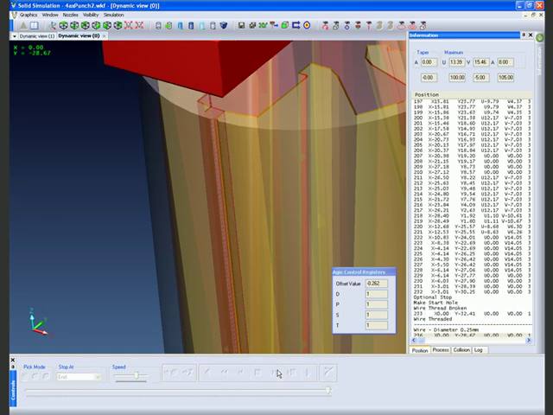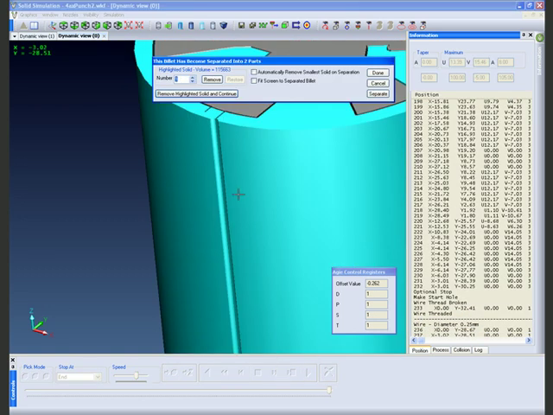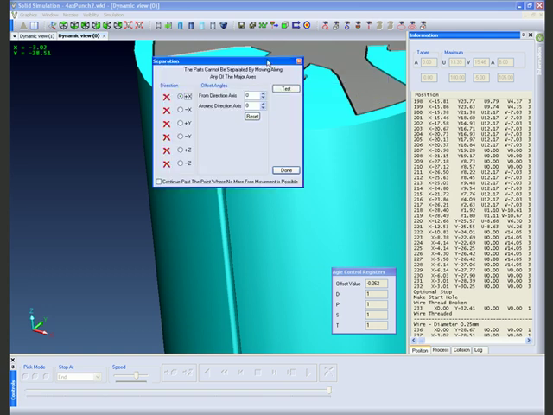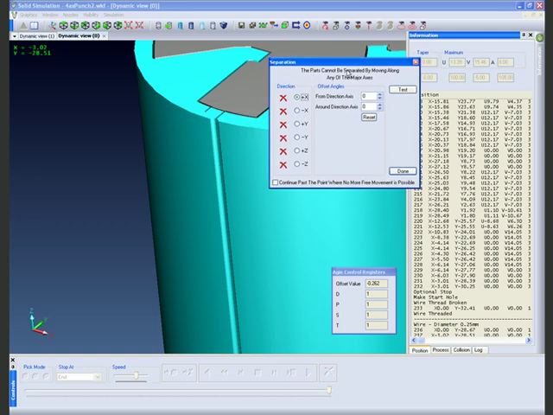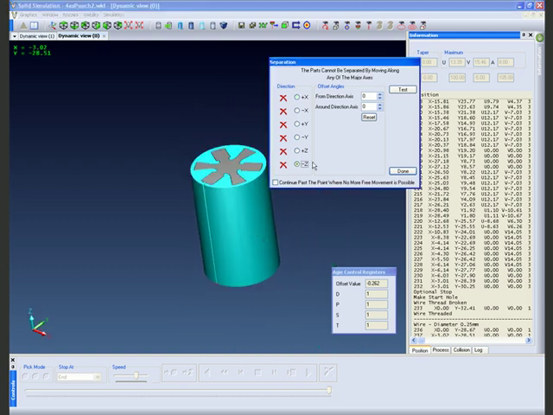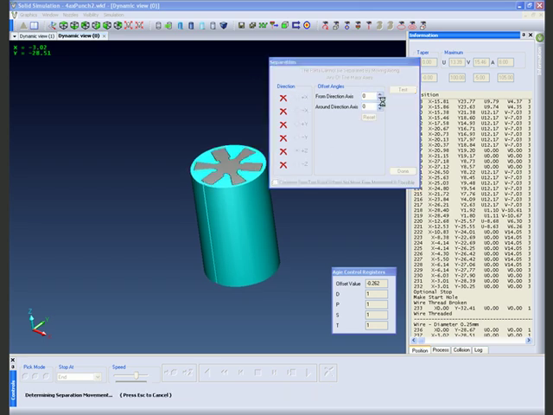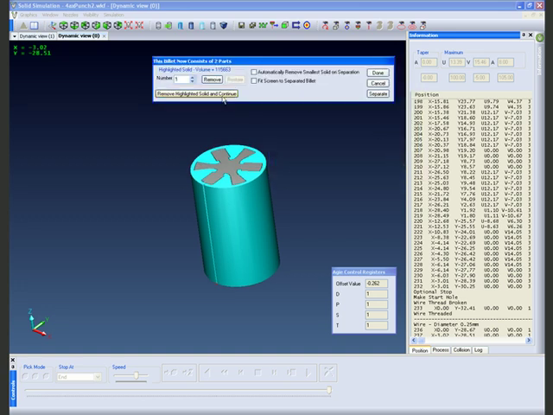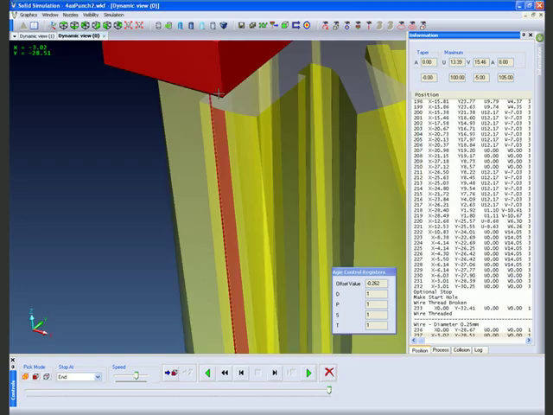Having completed the simulation of the wire path, we can now move on to the separation dialogue, which will indicate graphically whether the part can be removed safely from either the Z positive or negative directions. As you can see from the crosses in the dialogue, it's already indicated to you this is not possible, but if we do it graphically, it physically shows that it cannot be removed. If you want to override this, you can, and continue with the end of the simulation to show the single cut for the tag at the end.